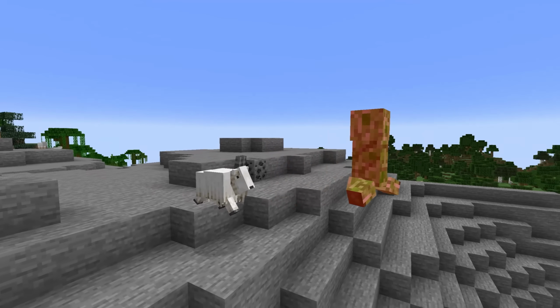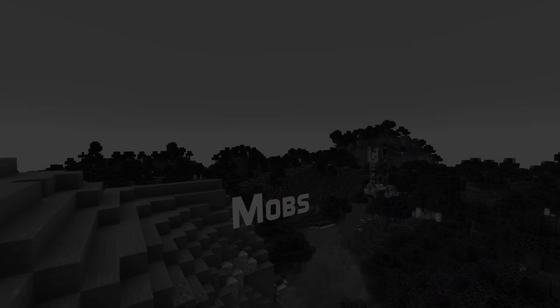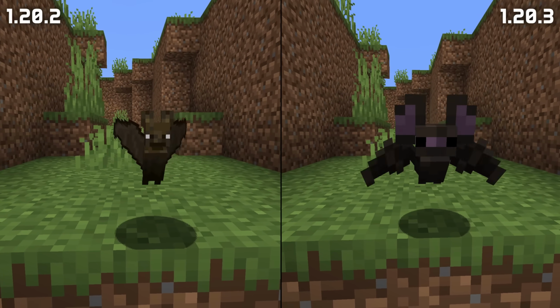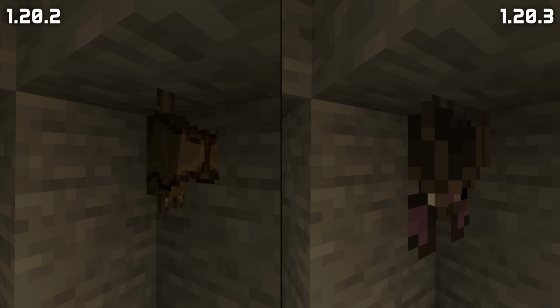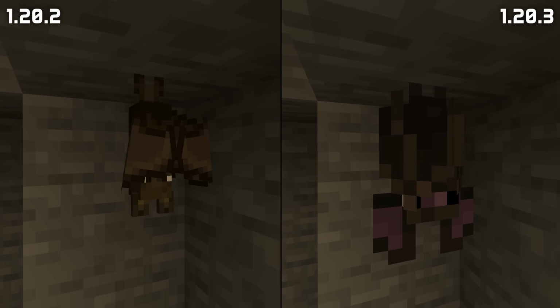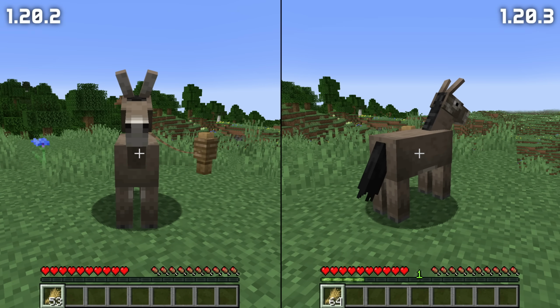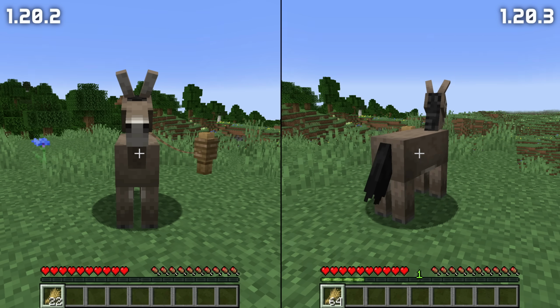Let's talk about mobs. The bat has gotten a remake. Bats now have a new model, a new texture, and new animations. None of the other gameplay properties of the bat have changed, so their hitbox is still the same size, their behavior is still the same, and they still don't drop anything when killed. If you attempt to feed a donkey, horse, mule, or llama that has already eaten its fill, the food item will no longer be eaten without any effect.